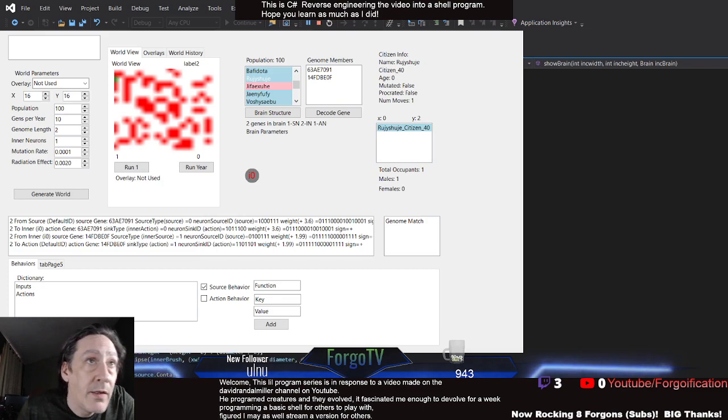So it's adding the inner neurons. Do we have number sensory inputs?